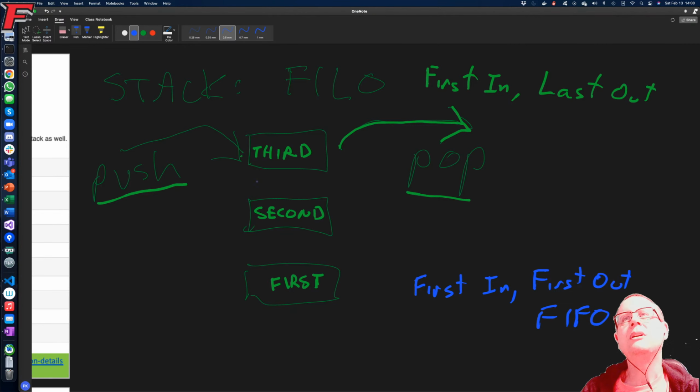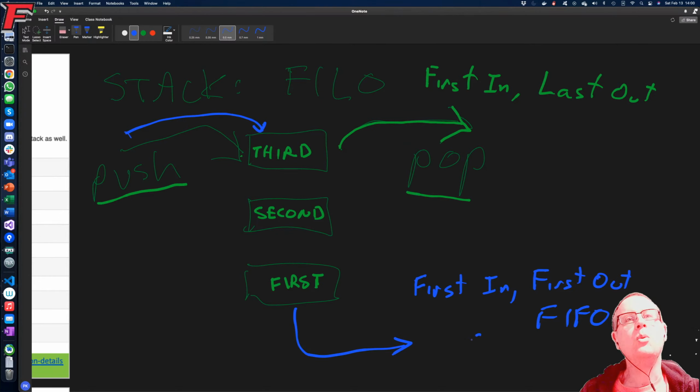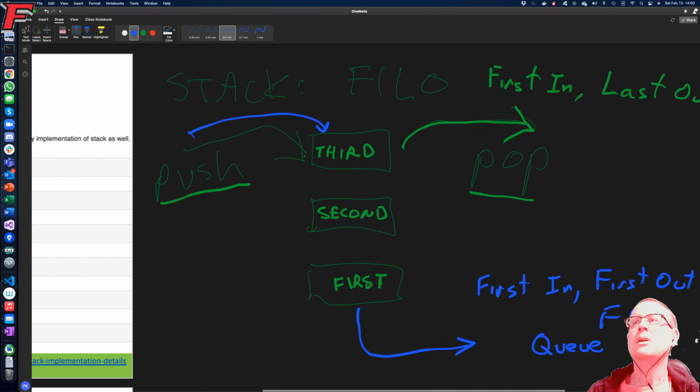So in a FIFO, you come in and you come out, okay? And it depends on the size of the queue. And so this blue one is for a queue.